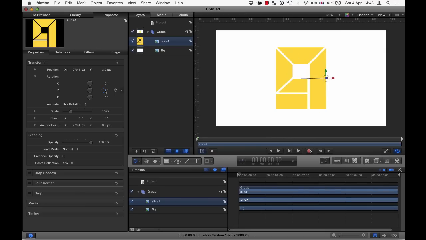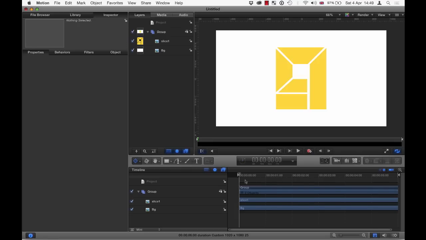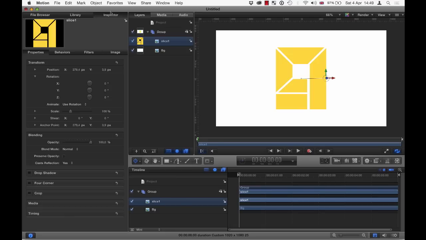So let's reset that. If I come down to my timeline, I need to make sure my playhead is at the beginning. Select the slice, come into the inspector under properties again, and under the Y rotation, you can see as I hover over, this little plus icon appears. If I click, let's undo that. Let's dial this in, so I know what this needs to be. It needs to be around, let's try 83. Here we go.